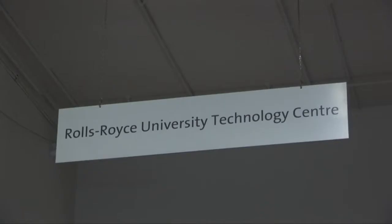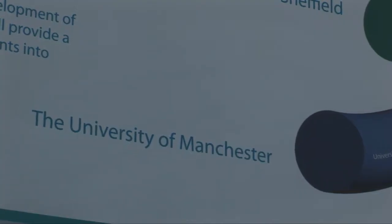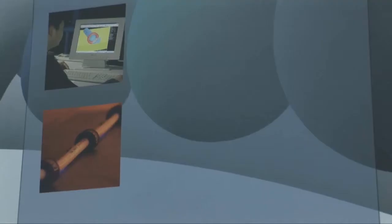The University of Manchester hosts one of three electrical University Technology Centres. University Technology Centres are a way of focusing research within a unit in the university with a known expertise in a particular subject field. Here at the University of Manchester we have an excellent electrical power conversion group, where we have focused a branch of research under the UTC entitled Electrical Systems for Extreme Environments.